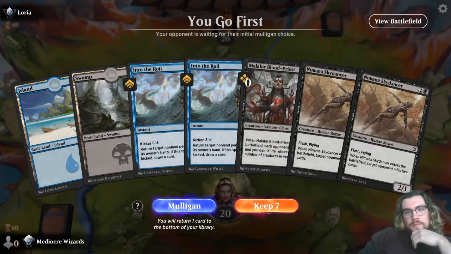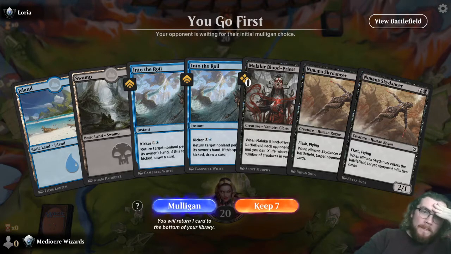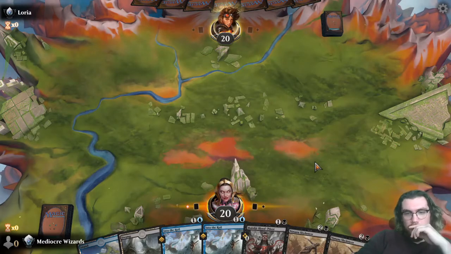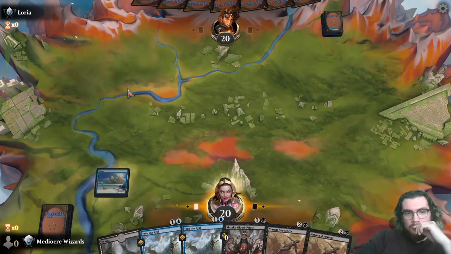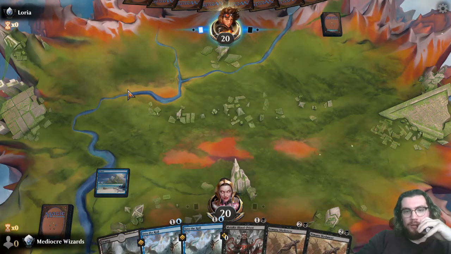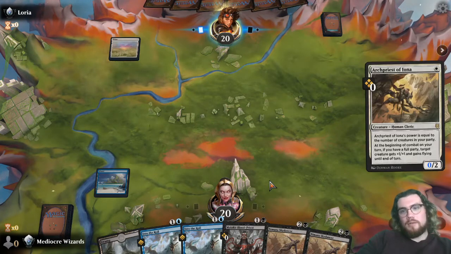So we have 15 lands. We do have stuff to slow them down. Yeah, I'm going to keep, because we have 2 Into the Wilds that can help slow things down. But this is close. I mean, I don't like a 2-lander on the play, but with some stuff to slow them down, I can live with it.